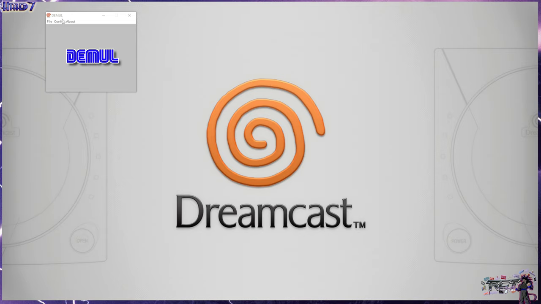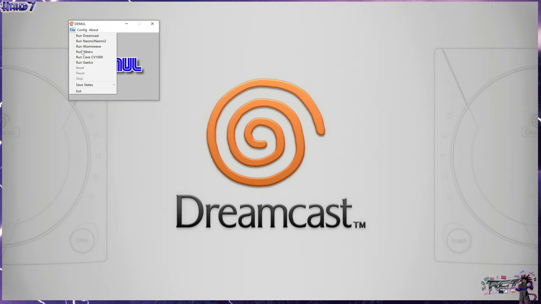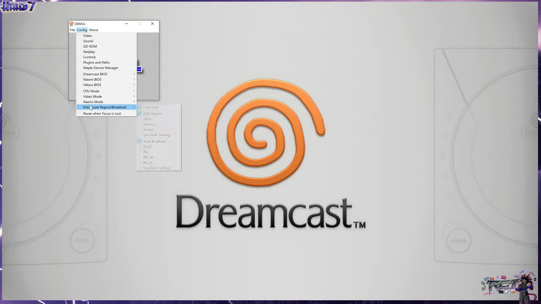Alright, so here we are, guys. Ready with the Demul emulator. We have the window here. Run-of-the-mill stuff. You have the choices to run the games from the different platforms. You have Dreamcast, Naomi 1 and 2, Atomis Wave, Hikaru, some cave games, and some Gaelco, but those I'm not going to mess with. Haven't set those up. I do have it set up for Dreamcast, Naomi, and Atomis Wave. So we're going to be doing some of those. But basically, I'm not going to go through configuration because, again, this is all run-of-the-mill. You do have options to set up each one specifically so you don't have to worry about it when you're running the game.